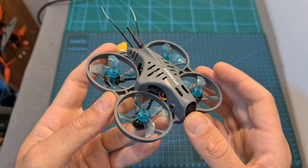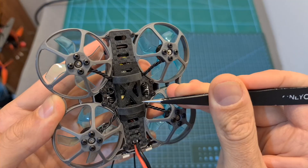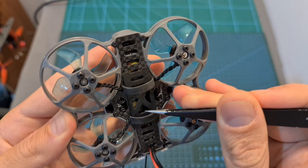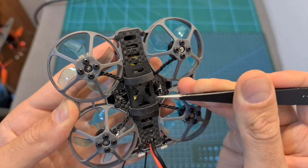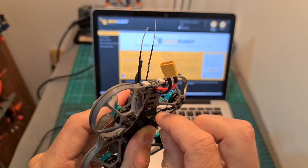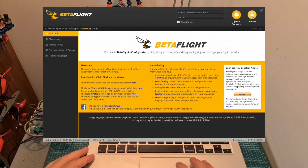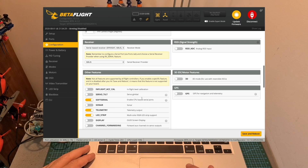In order to set up the BAT78, first install a radio receiver in case you have the plug-and-play version, then bind the radio receiver with your radio controller. In my version, which is equipped with the FrSky XM Plus receiver, the bind button is accessible without removing the bottom carbon fiber plate. After binding is completed, connect the flight controller to your computer using the micro-USB port located on the bottom side of the flight controller. Open up Betaflight, hit connect, and if you have one of the bind-and-fly versions, the radio receiver will be pre-configured for you.